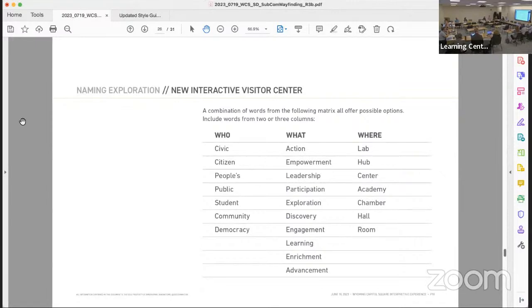So we all like civic? Excellent. Everybody likes civic? On that third word, I would just say that having come from education, the word hall is on just about any campus in America, you go around education and you go into a hall and not a group. That's only a room next to us, but it could be an engagement hall. Could be more broad, like civic experience.